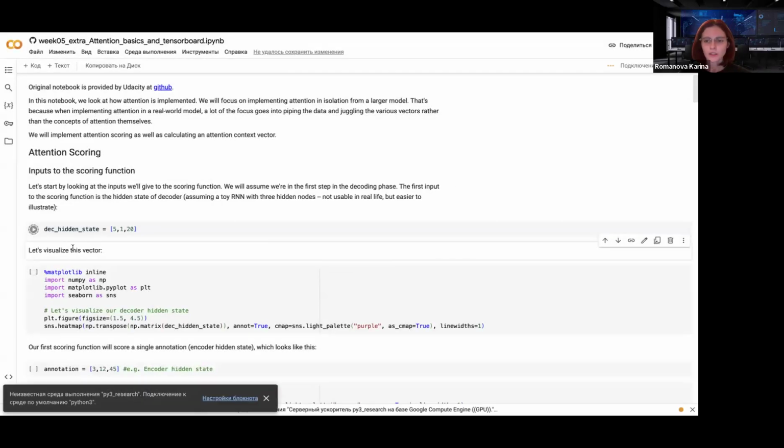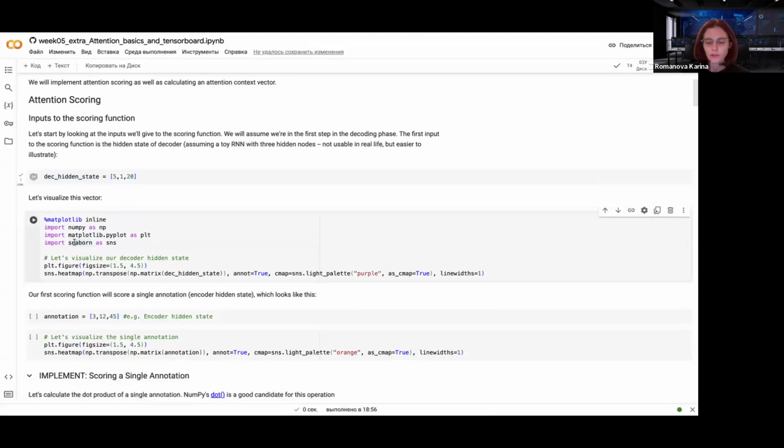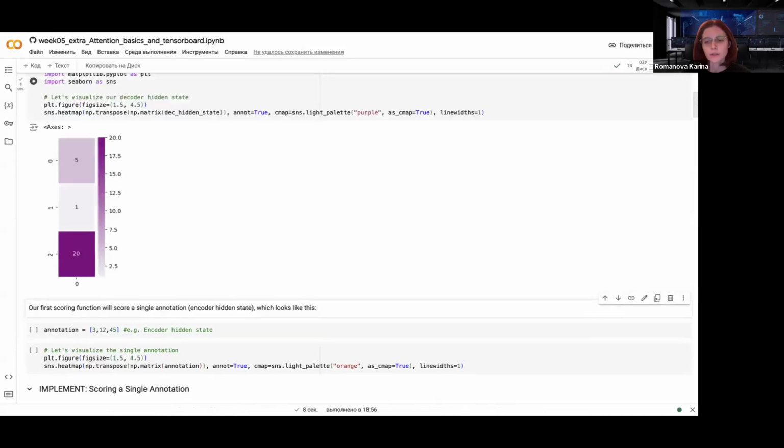So here, to begin, let's visualize some hidden states to understand what is happening inside the model. I will just run code blocks. A hidden state in an RNN holds information from previous time steps in the sequence. It allows the model to remember information and use it to generate output.